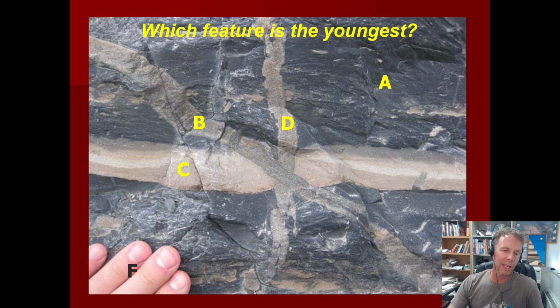These are fun to do in the classroom. We can roll through a bunch of these and the students collaborate. So that it's a fun way to sort of test yourself. But look for features like this when you're on your next outing. Look for ways that you can use these relative dating features: original horizontality, superposition, cross-cutting relationships, and inclusions. Those are your guiding principles to carry you forth.